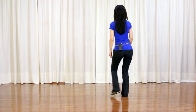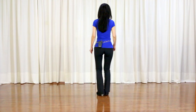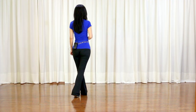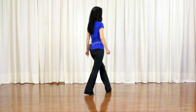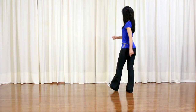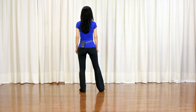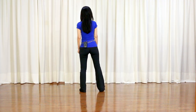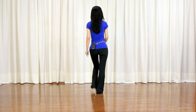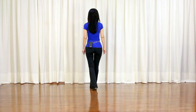Sai chasse, roll back, recover. Sai chasse, roll back, recover. Section 2, right diagonal. Heel ball cross, side rock behind, recover, left diagonal, heel ball cross, side. Section 3, slow sailor step, behind, side, side, behind, side, forward, shuffle, forward.